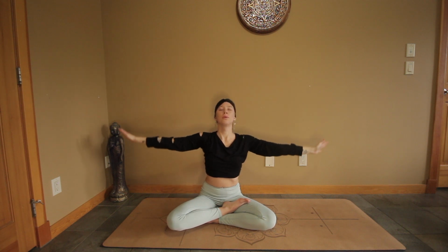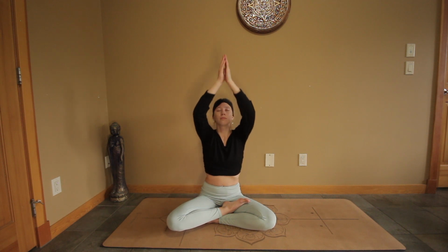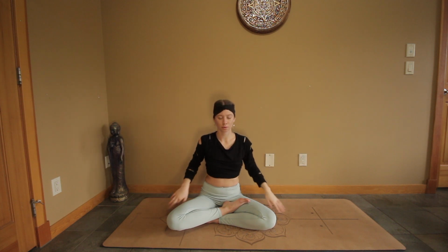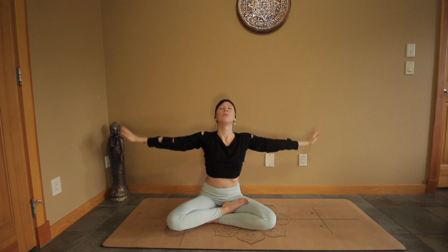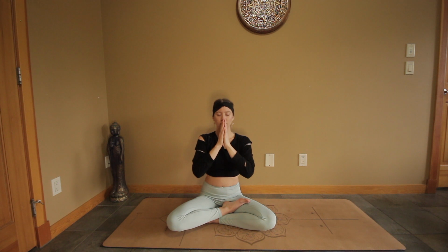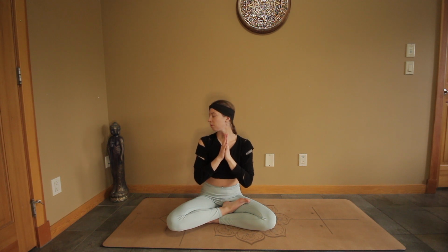Inhale, hands to prayer, bringing it up and around, keeping the spine nice and straight. Inhale up and around and down. Inhale and coming to center. Taking a moment here, bringing the gaze over the left shoulder and then the right. Really gentle movements here, not a lot of force.